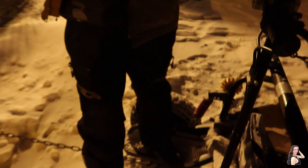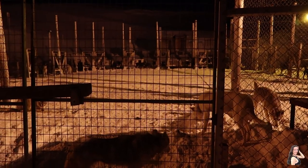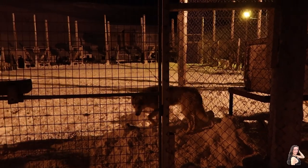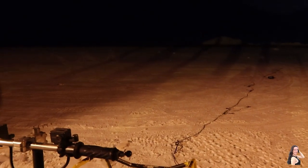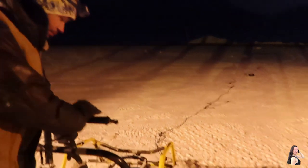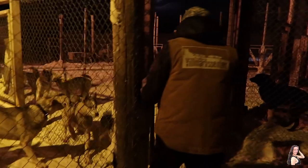The guide is explaining to me how it will work. Dogs, they are super strong, so four dogs is enough. But I can show you how to use the harness. And then if you like, you can try. When the harness is finished, then we bring the dog here. And then we fix from number one. This dog, six dogs put finish there. Then you sit there. And I'm here, I drive first. And then we enter.